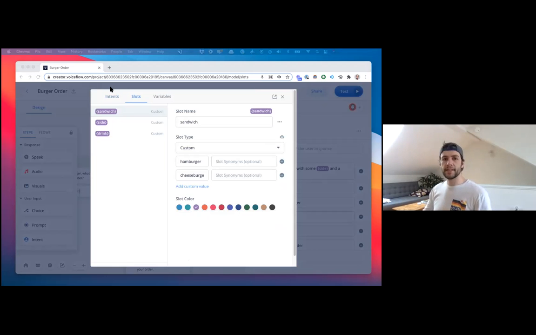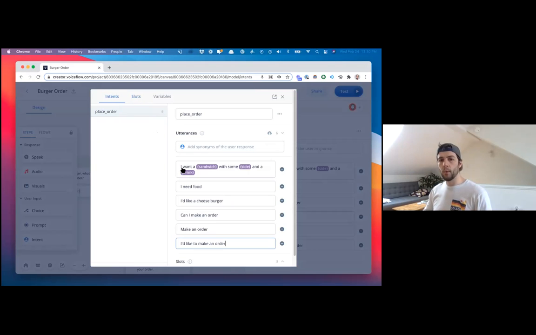Within the statement "I want a blank with some blank and a blank," there's an interchangeable piece of data that I'm going to provide. I want to be able to scope in what values are valid for that and which are not.